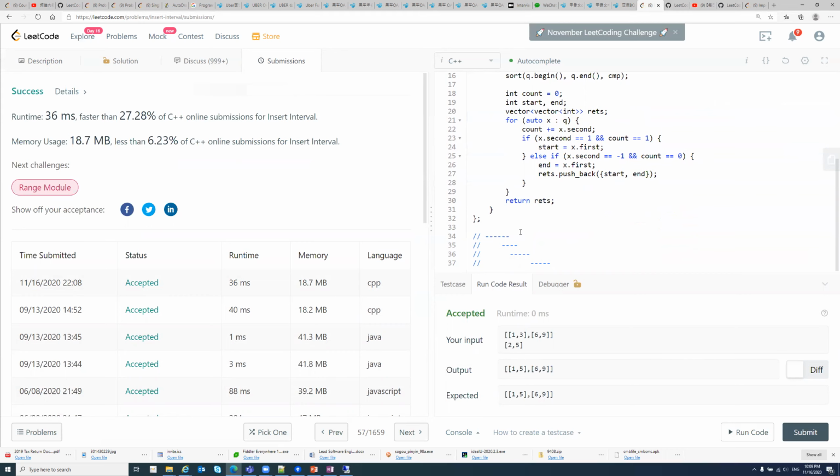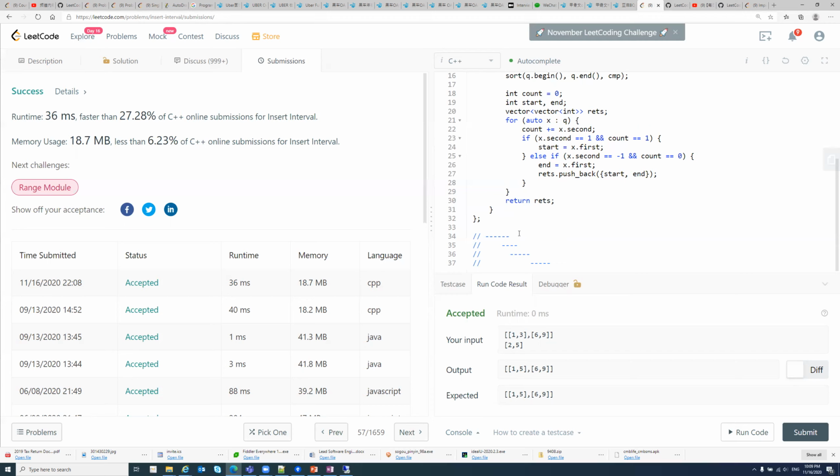How to judge the intersection? We can judge whether the two intervals do not intersect. If they do not intersect, that is easy to judge, and if not non-intersecting, that means they intersect. Not intersecting means the first interval's end is less than the second interval's start, or the second interval's end is less than the first interval's start. Those are the two situations for non-intersecting intervals.